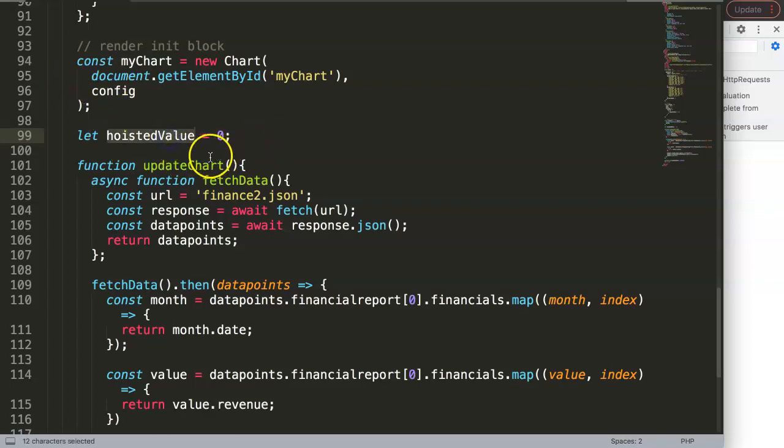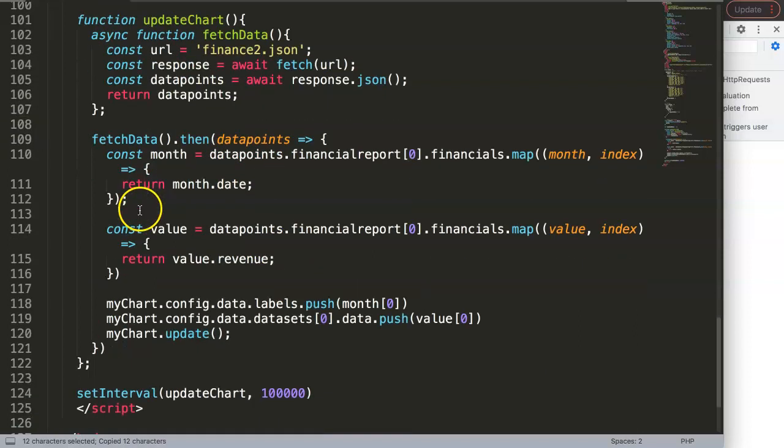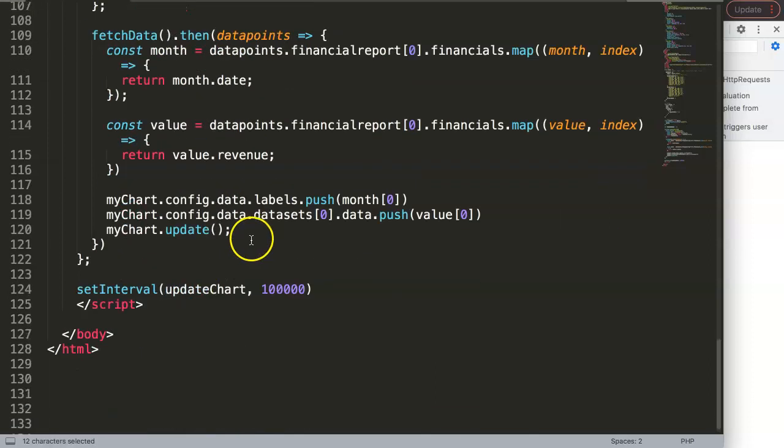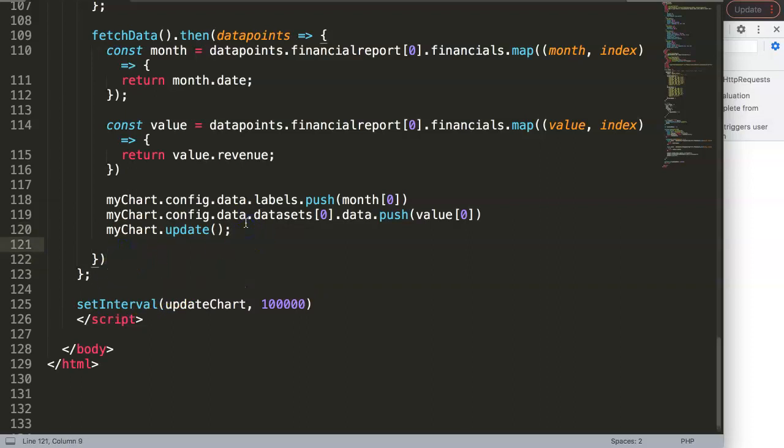So I give it a different name to avoid that if ever we have somewhere else that it will be impacted. And this here is the only way as of now I can figure out. I was hoping to find it within here, but it's not possible, or at least so far. Anyway, that doesn't matter so much. What I want to do here in the update, basically I want to say here the following, hoisted value ++.